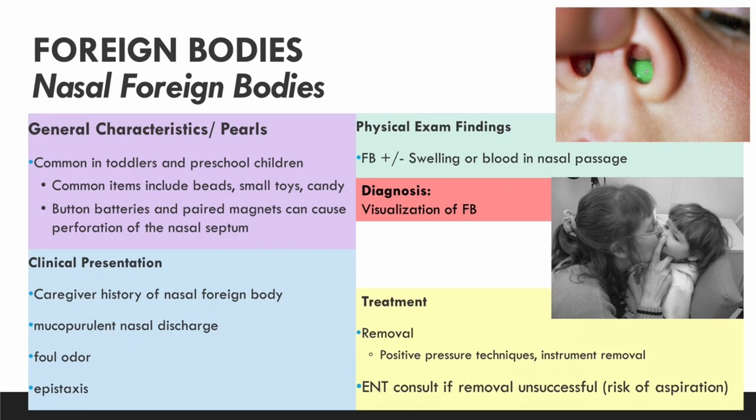For treatment, if they're small like this and they're kind of obstructing the whole area, it's kind of hard. I mean, kids' noses are like little coffee straws, they're hard to stick instruments in. One thing that works really, really well is this positive pressure technique, which is essentially like the mother's kiss. So what you do is you plug up the patent naris, and you have the mom or the dad put their mouth completely around the child's mouth, and then blow forcefully. What that does is it creates positive pressure, which goes up and back through the nose and pushes that foreign body out.